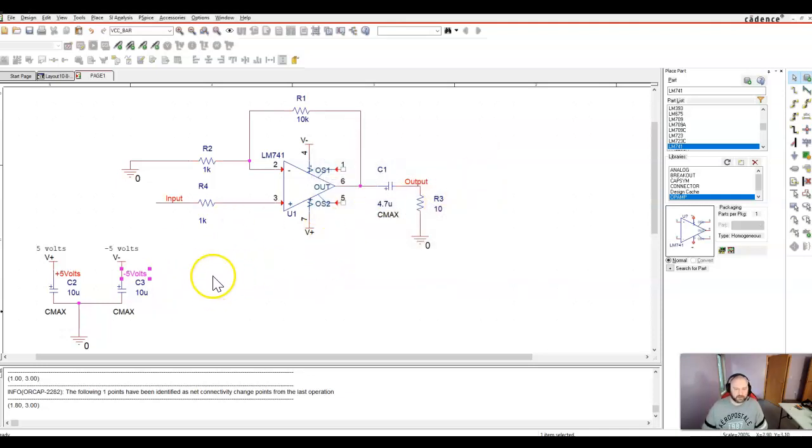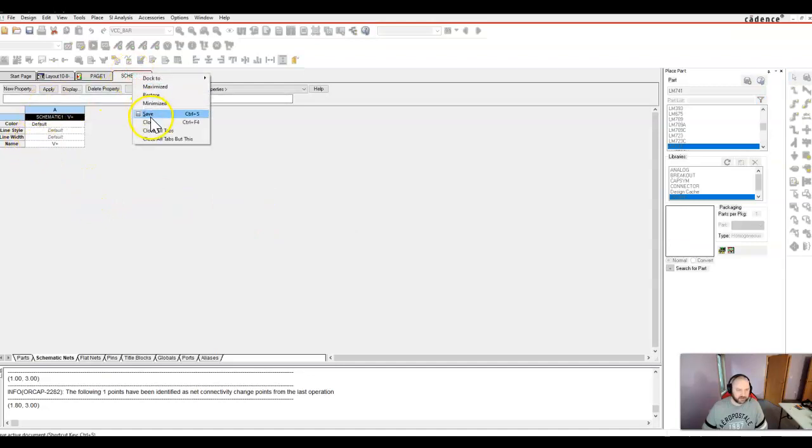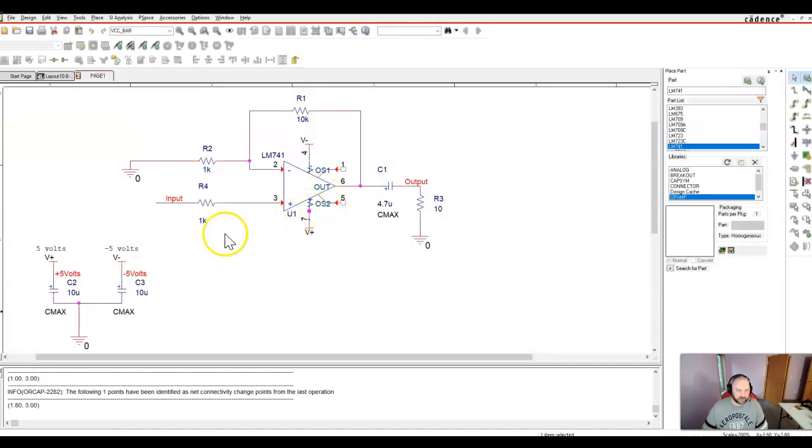So I've labeled some things here. Now, if I hover on this little wire here, you can see the name of it is V+. Wait, I think that was because I was trying to hover on that wire. Yeah, the name of that wire is V+ because that wire is getting connected back to here. Okay? So we have some of these nice little labelings that we can go on here.